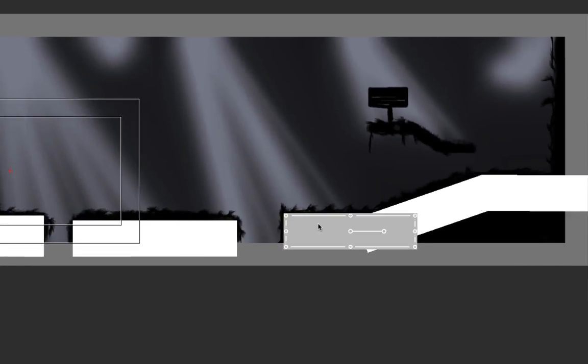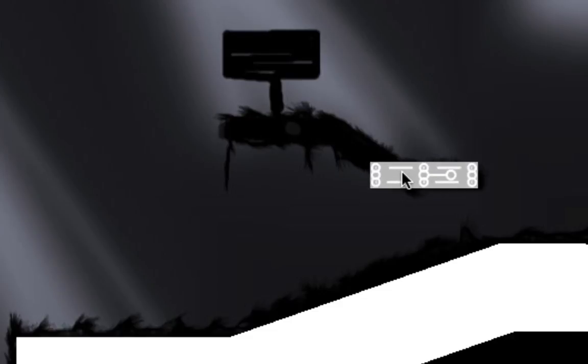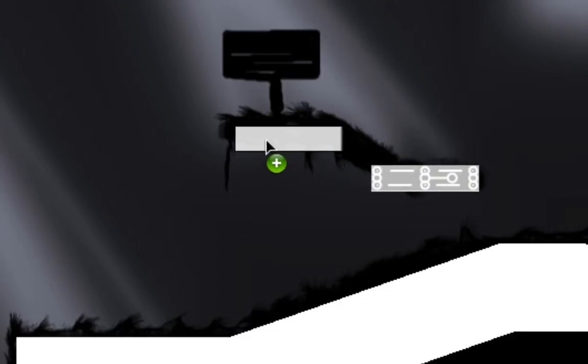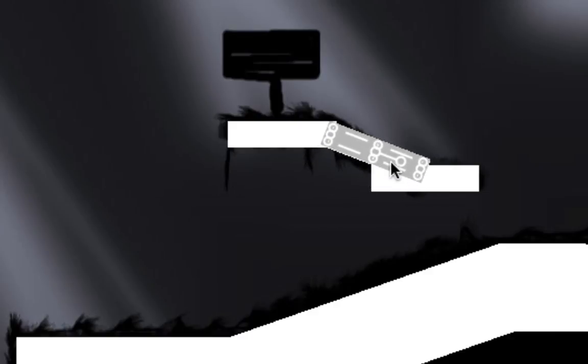And then last but not least, we want to set up this platform up here. So we'll make this much smaller. Just make sure that all lines up well. Take a moment to just double check all those points.